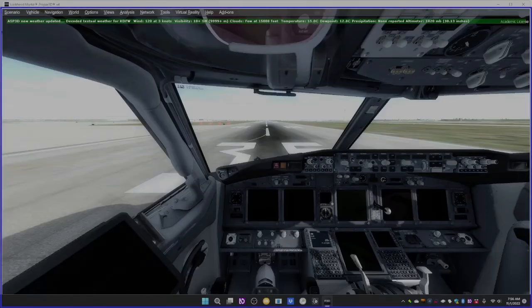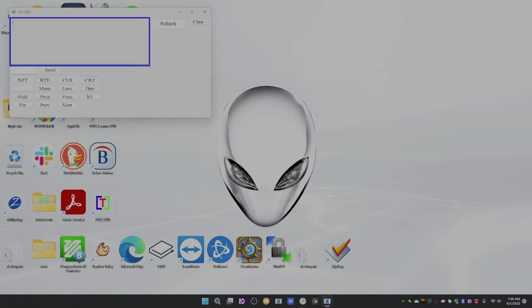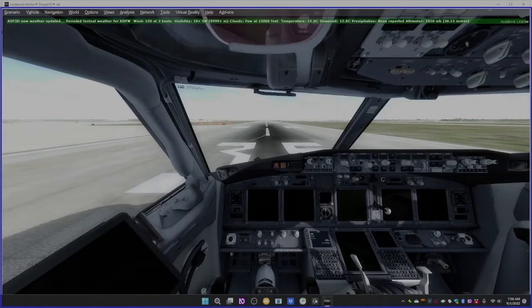Desktop 2. Desktop 3. We're going to pull up the FMC with left bracket or AP and then Control C. Now you'll notice that everything is blank. Well, that's just because we were not powered up.